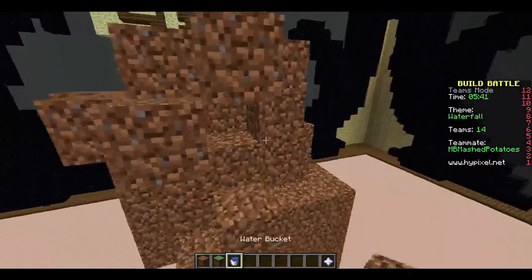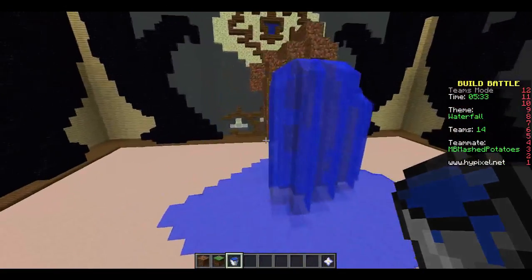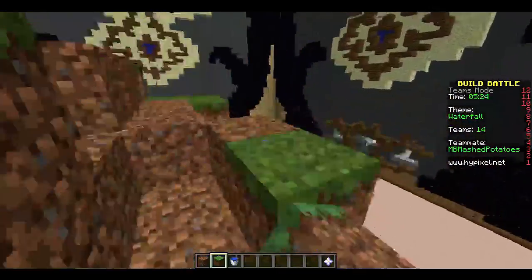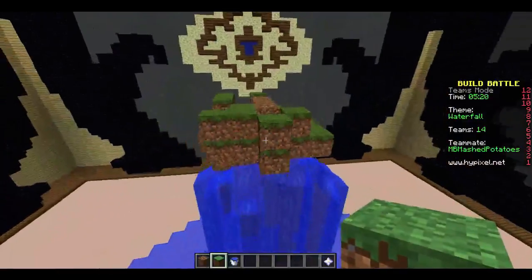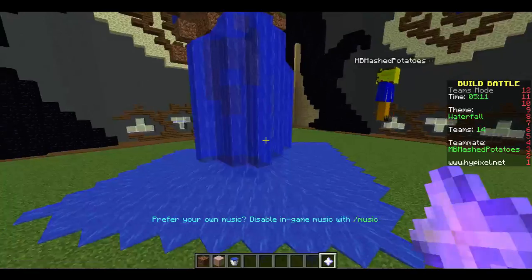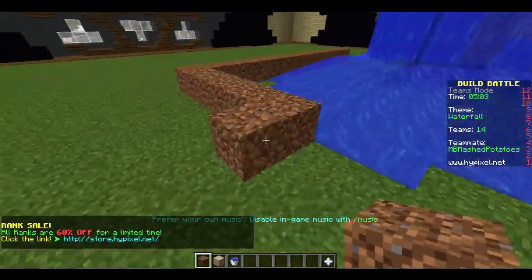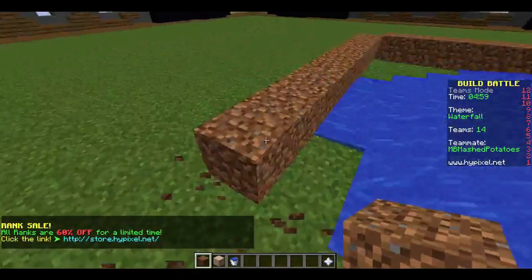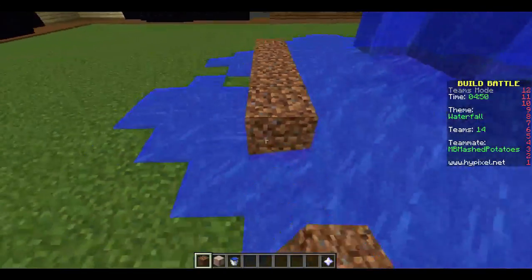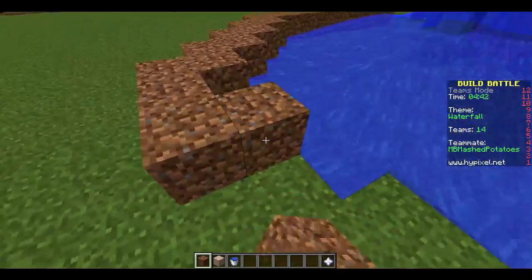And I already have water. Let's just spam this like crazy. And this is gonna be our waterfall, but no, that's a little too man-looking made. Maybe we can make, yeah, that works. And then there's gonna be a little wall place. So let's go like this. Okay, never mind. Let's go like this. Let's make it so it blocks all the water.